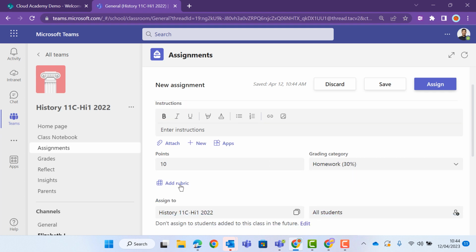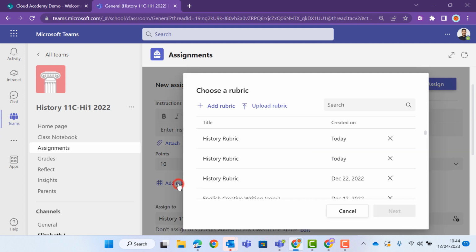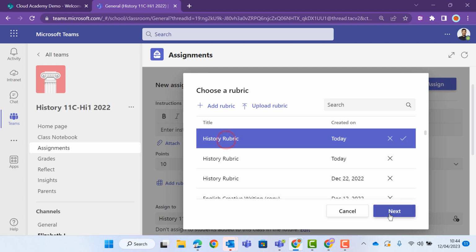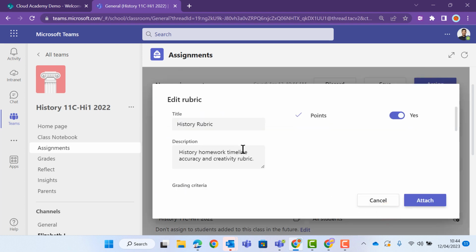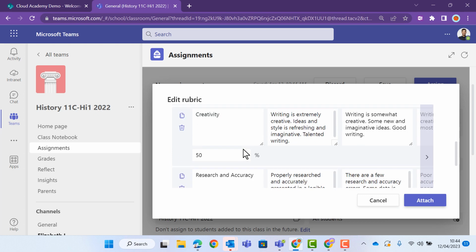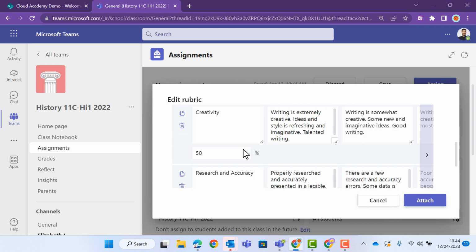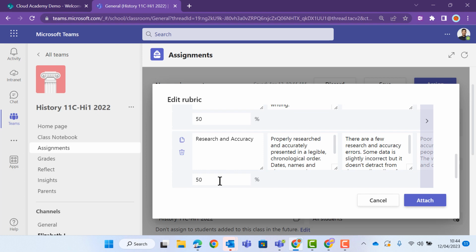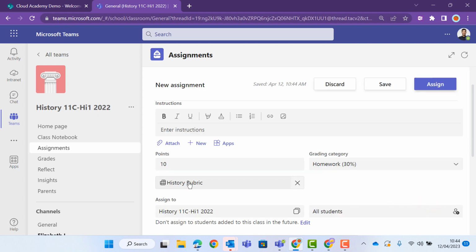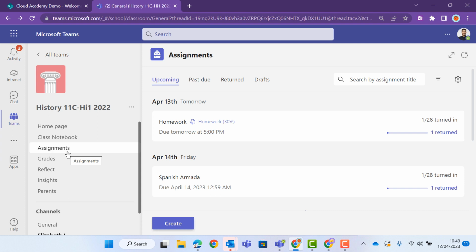You can still use rubrics for your marking, so we can add a rubric on here if we wanted to. And again, if you've used rubrics, you know that these have weightings within them as well. So in this case, 50% to categories. Just makes the marking easier. That will influence the mark out of 10. And that will contribute to all of the other homeworks, which will then contribute to 30% of the overall grade. So once the student has completed the homework, I will just grade it as normal.